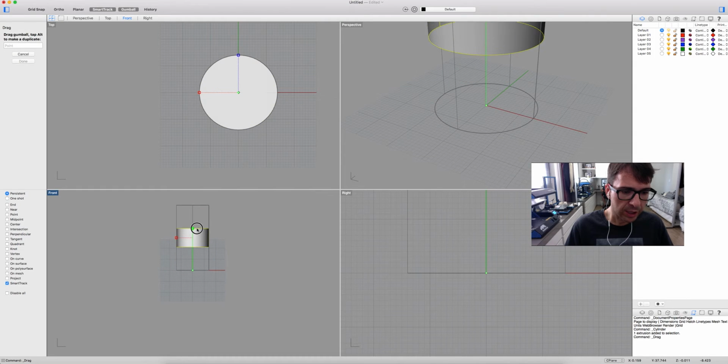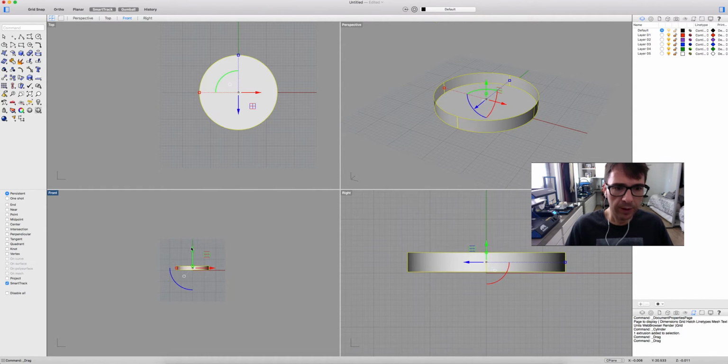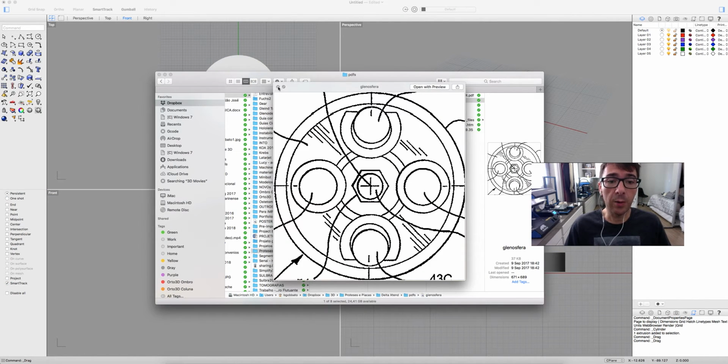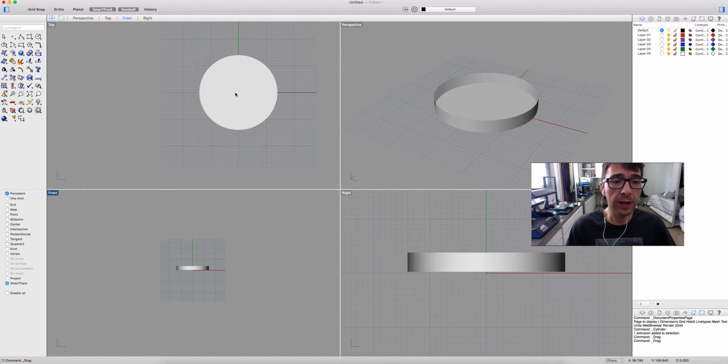Let's change the offset to the correct offset as we have measured in our PDF, okay? So now we have the central one here. This will correspond to the base plate, okay?